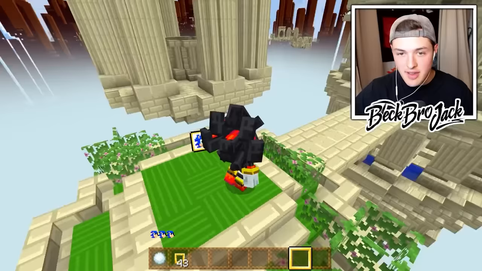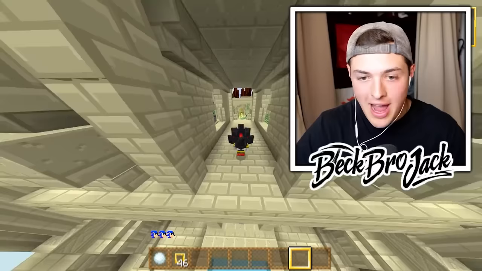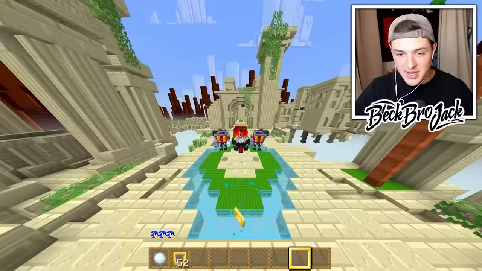We just found another extra life. I also completely forgot to mention that he is very different from all the other guys. He actually skates on the ground. One of the most unique things I've ever seen. But this chaos control just never gets old.